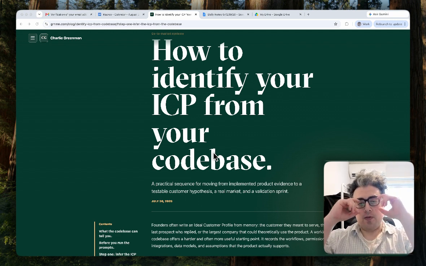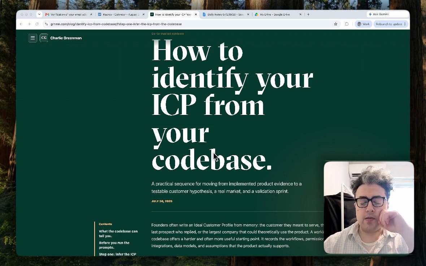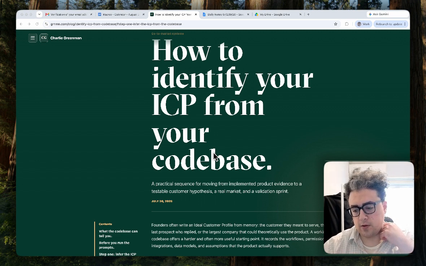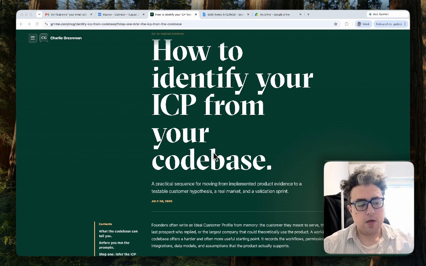Now, the script has been flipped. Instead of trying to figure out who you're building for first, now you just sort of have an idea and you let Codex or Claude Code or Grok Build or Open Code sort of get after it. And you already have your code base more or less already built within, let's say, 2 or 3 hours.